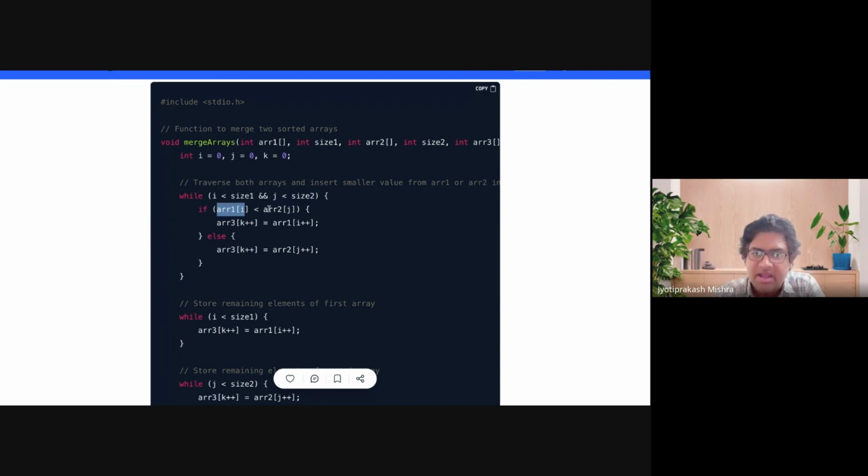अगर arr1[i], arr2[j] से छोटा है, मतलब पहला पॉइंटर जो arr1 को पॉइंट कर रहा है, अगर वो वाला वैल्यू arr2 के j से छोटा है तो हम क्या करेंगे, arr3 में क्या डालेंगे, arr1 का वो वाला वैल्यू डालेंगे. डालने के बाद क्या करेंगे, k को आगे बढ़ाएंगे. क्यों? क्योंकि k किसको पॉइंट कर रहा है, रिजल्ट जहां पे स्टोर कर रहा है, हमने वहां पे एक वैल्यू स्टोर कर दिया तो उसको आगे बढ़ाना पड़ेगा ना, नहीं तो ओवरराइट होता रहेगा. और यहाँ पे i को भी आगे बढ़ाते हैं, लेकिन ये पोस्ट इंक्रीमेंट है. पोस्ट इंक्रीमेंट का क्या मतलब, पहले k का वैल्यू और i का वैल्यू यूज किया जाएगा, ये पूरा ऑपरेशन खत्म होने के बाद उनको बढ़ाया जाएगा आगे, है कि नहीं?